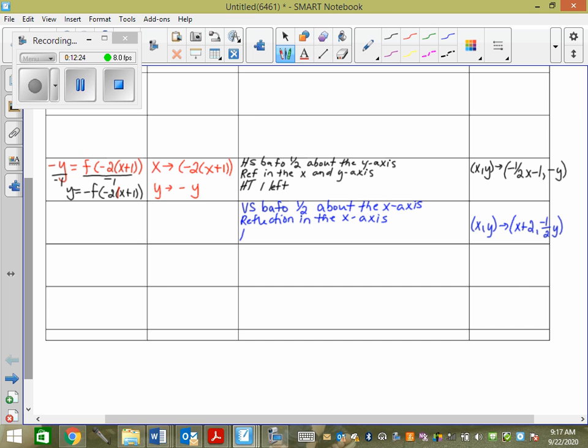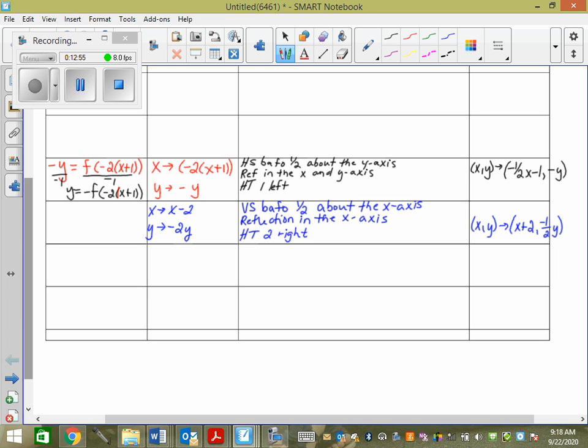And then I have a horizontal translation to the right, because I do what I say. So if it's plus 2, that means I'm moving it 2 to the right. Now, replacement notation is the opposite. So if I have x plus 2, x is going to be x minus 2. And y, if it's negative 1/2 y, is actually going to be negative 2y. So remember, replacement notation is actually the complete opposite of words.